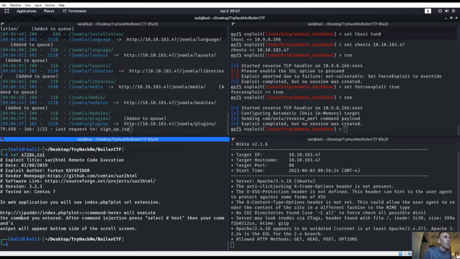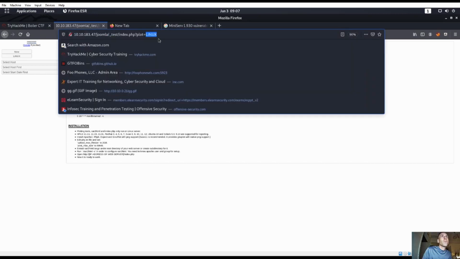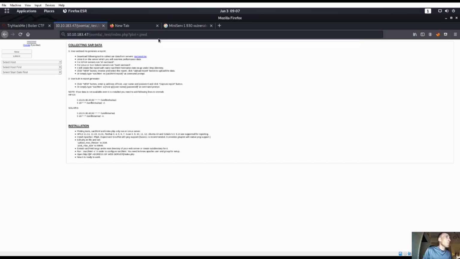Alright, and it says just put a command here, semicolon, command here. So we're kind of breaking the command and then telling it something else. So let's go ahead and try this. Semicolon pwd. Let's see what our working directory is. So we can see that just changed, right over here. Instead of operating system, it now says pwd. Select host, and sure enough, /var/www/html. So it shows us right where we're at within this web file. So that's working pretty good.